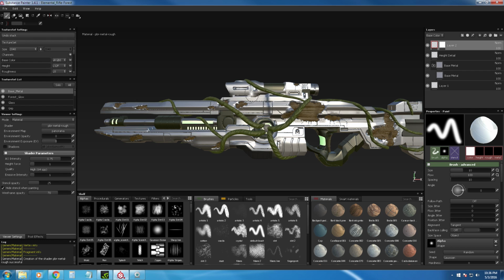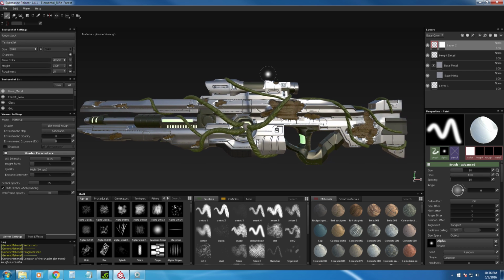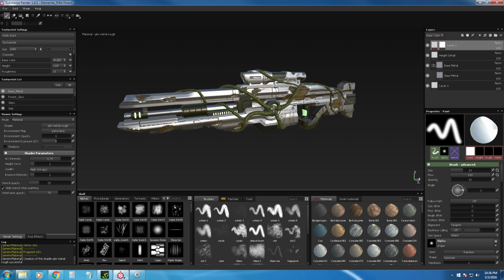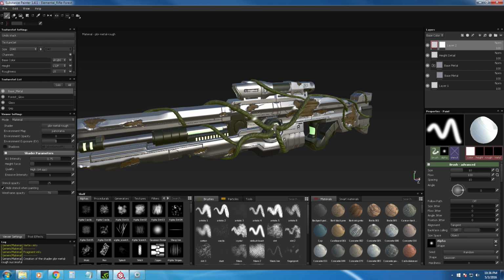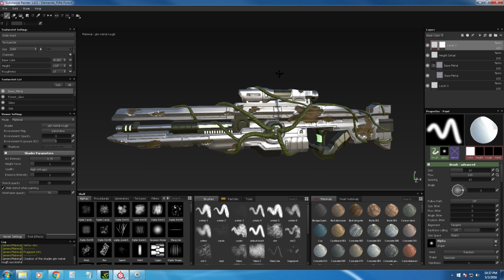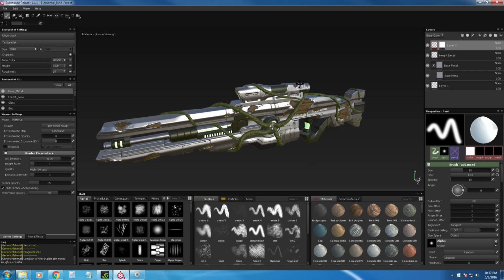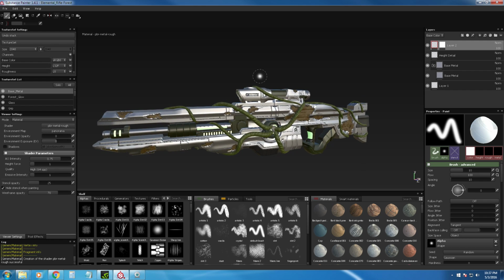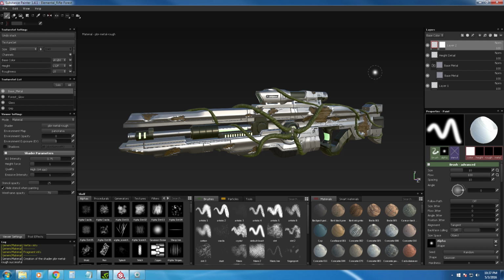For Substance Painter though, I'm pretty much learning as I go because, like I said, I'm only a few weeks in using this program, so I don't know a lot other than what I've been watching in some of the Allegorithmic tutorials, I hope I said that right, and other tutorials that other artists have done. So let me just show you guys real quick what I've been doing.